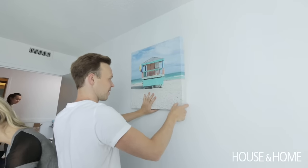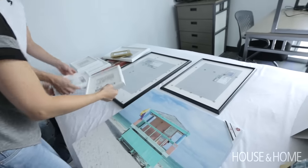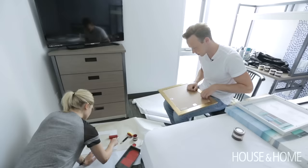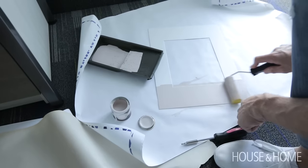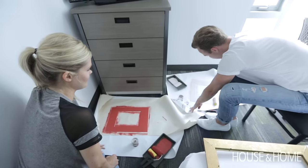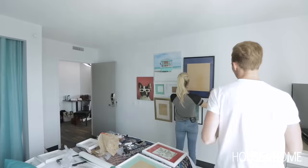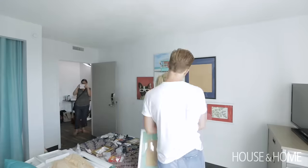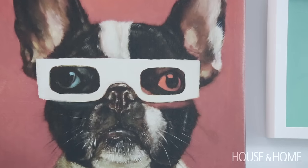We decided to do an art wall opposite the bed to balance out the wallpaper. We wanted to add some interest but make it something that Katie could really make her own. Jen planned the art wall in advance and we painted some of the mats to add more personality and hits of color — colorful mats were definitely a thing in the 90s, and the 90s are back now. Because this is a non-permanent application, everything had to be done with 3M hooks. We chose to leave some of the frames empty so Katie could fill them in with her own art and photos.